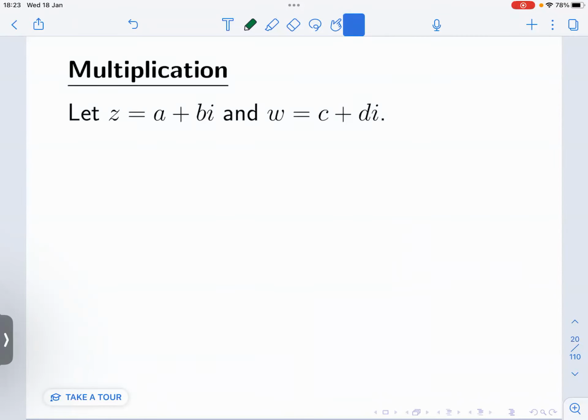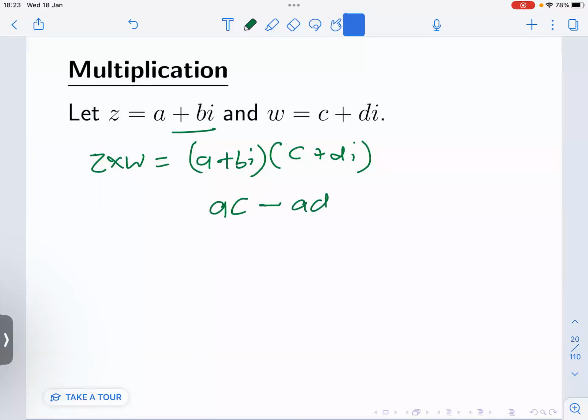Same thing can also be done for multiplication. You can take the product of complex numbers to get a new complex number. So if we have Z, which is given as a + bi, and then we have W, which is given as c + di, then Z times W is simply (a + bi) multiplied with (c + di). Here, when we expand, we are going to get ac + adi + bci + bdi².